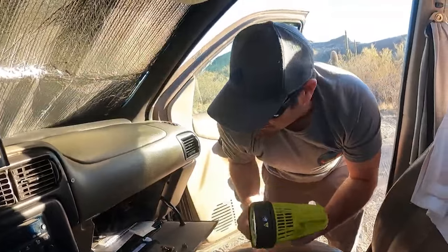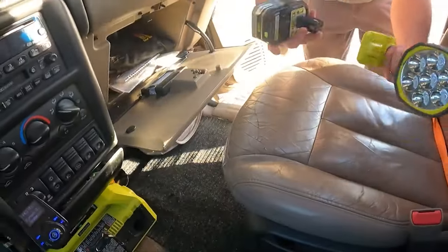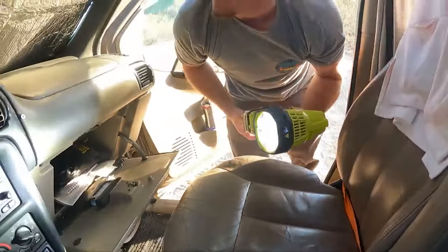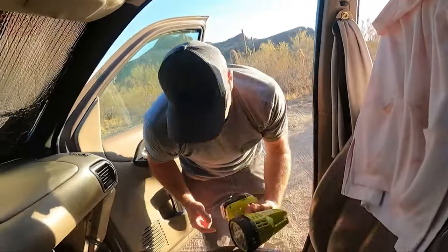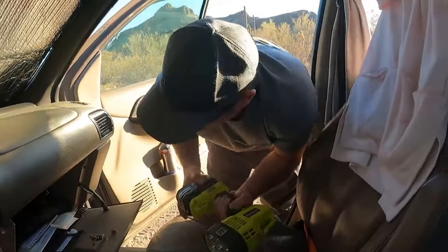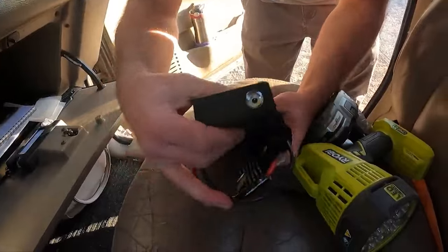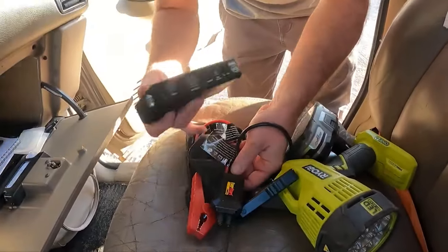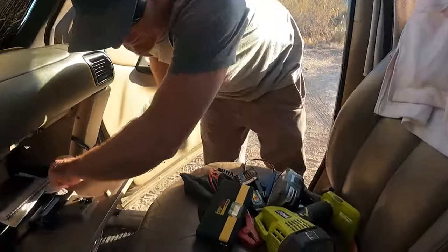In here we've got a spotlight, and this is one of the first tools we use when we pull up to a campsite. We throw the battery in there and it lights up the whole campsite so we can see where we're parking. We also have a jump starter, just in case we end up with a dead battery. It's got a flashlight on there too. Got to be prepared.